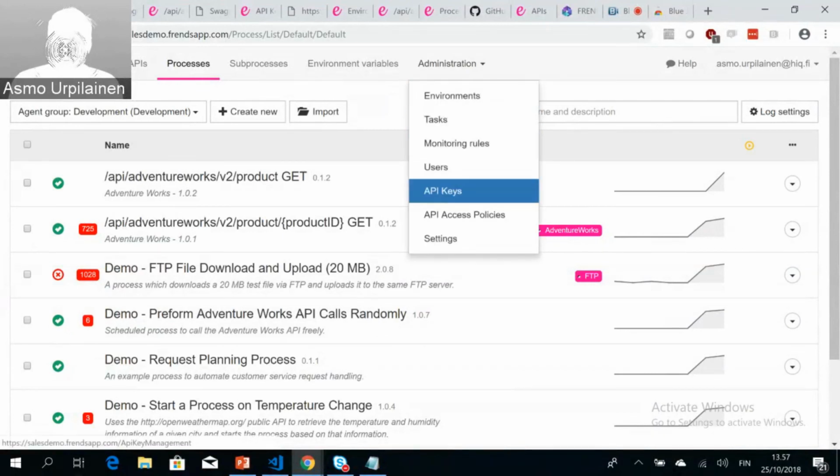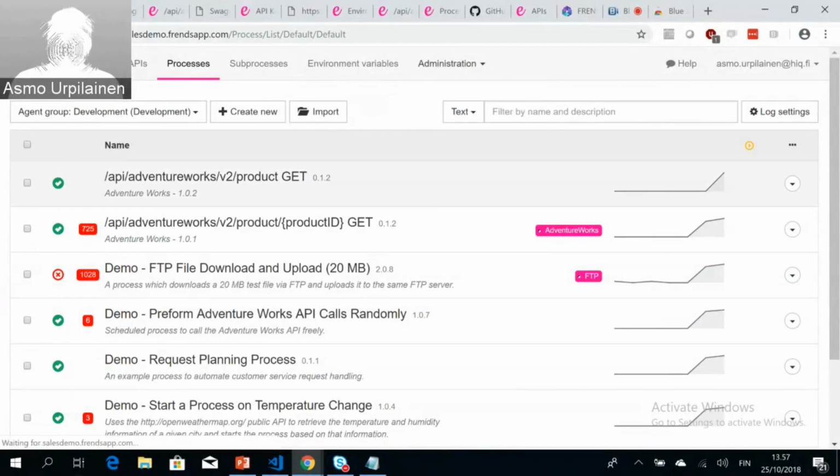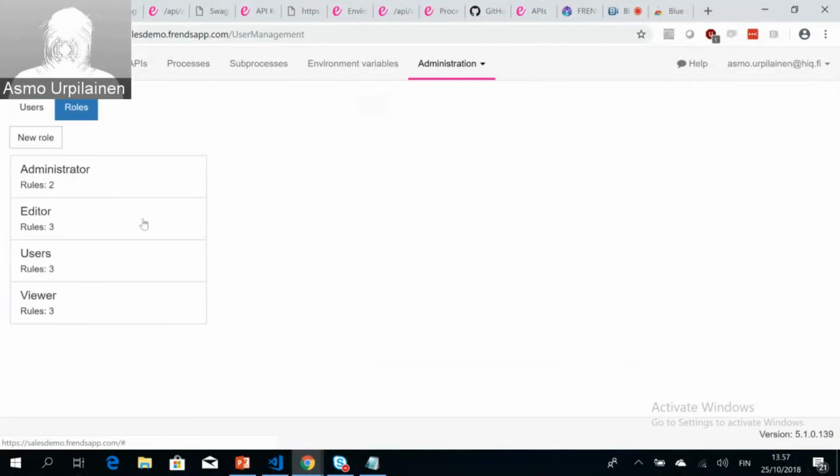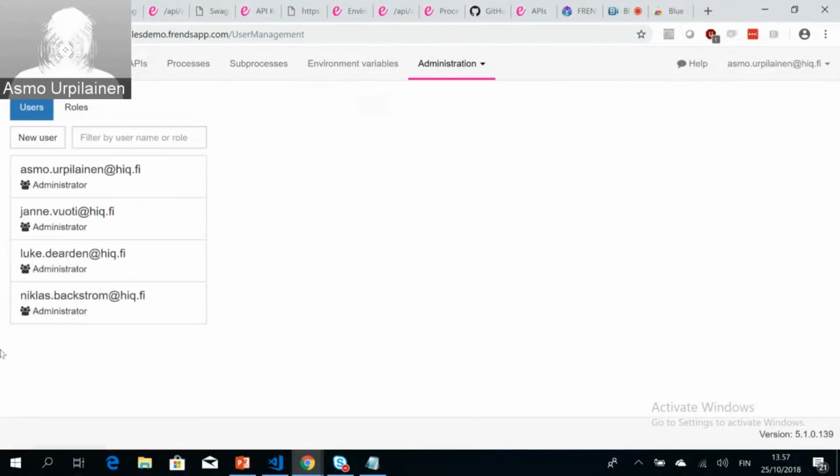A quick look at the kind of governance things that we are doing here. So of course, the integration catalog of version control, automatic deployments, and all of that is part of the governance side of things. But the final piece of the puzzle that probably we haven't gone through is now limiting access to specific functionality here within Frends. So we are now, of course, utilizing SSO to log in users from our own HiQ domain, and of course for customers this could be their own single sign-on page or anything they might have chosen there.